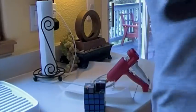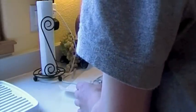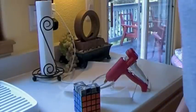and then pull the strings out, and then put the piece in. And then that's pretty much it.